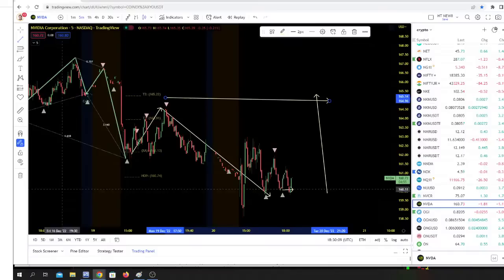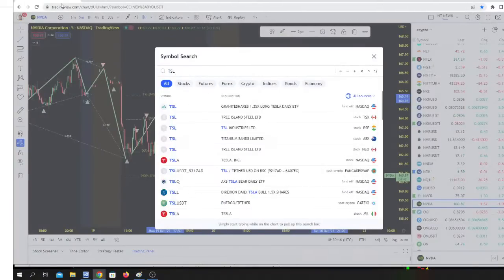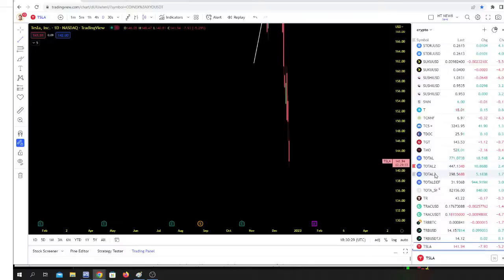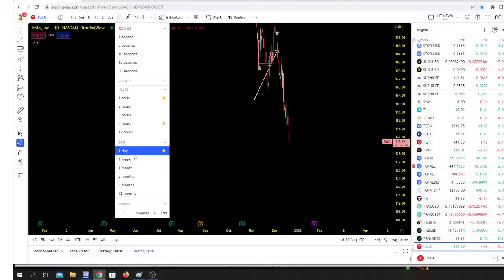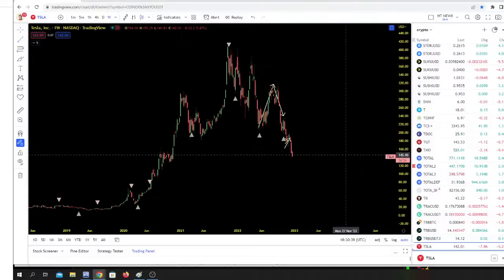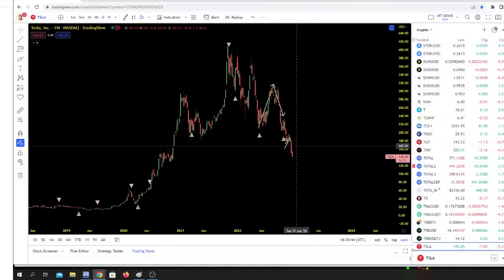Before I get out of here, and I've gone a while, I do want to look at Tesla again, because Tesla concerns me with a lot of these, where when we started today, it was basically at session lows for the year. Yeah, lows for the year. Let me go to the weekly chart. I want to really focus on how deep this gets into the hop level on Tesla.